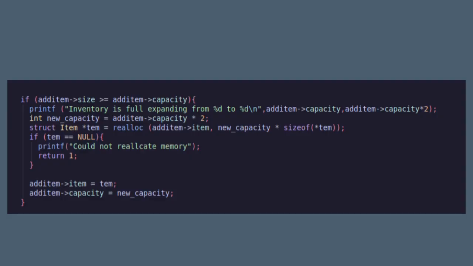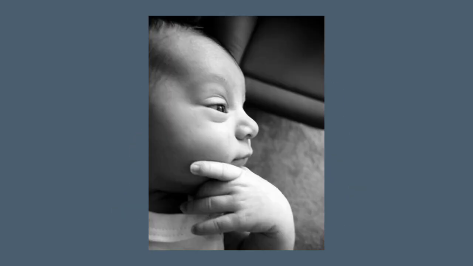So once the program confirms that there's room in the array, we store the item. Name goes in, quantity goes in, then we increase the size of the inventory. And just like that, item added, which was surprisingly satisfying the first time it worked. Because 30 minutes earlier, the program crashed so hard it looked like I was attempting to summon a demon through a null pointer. But now we can add items, which means the next feature we need is removing items.